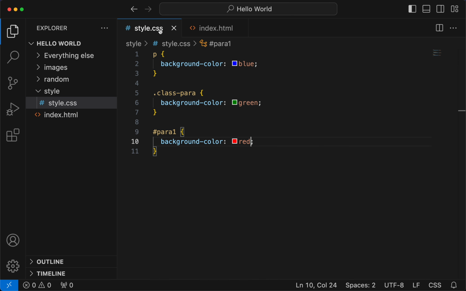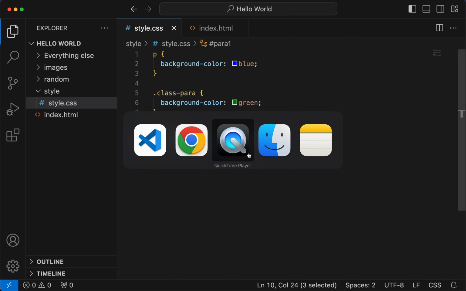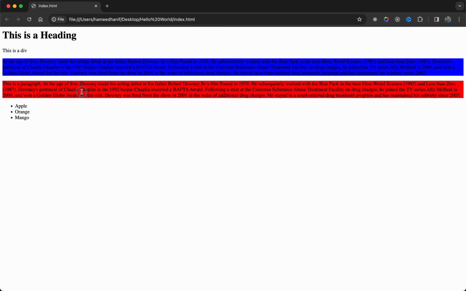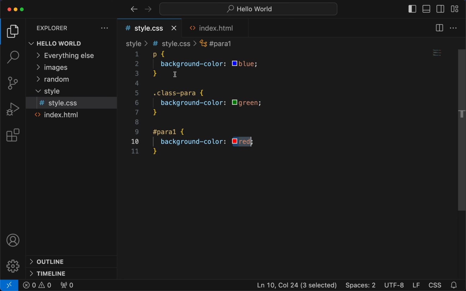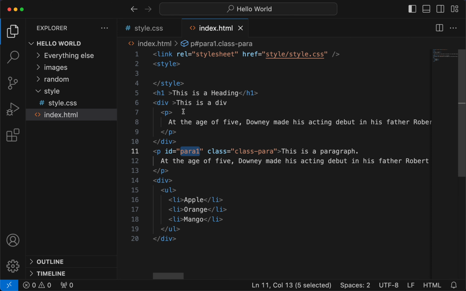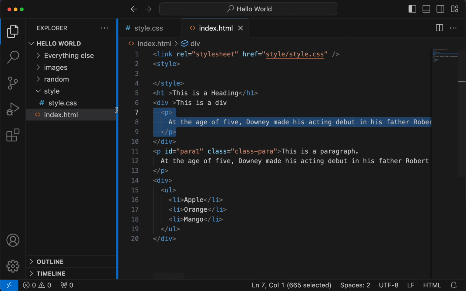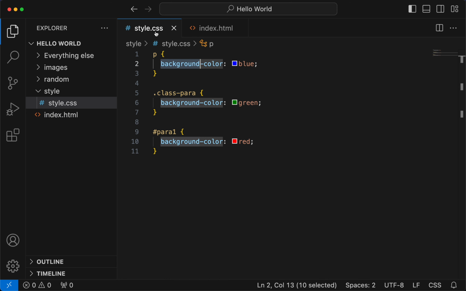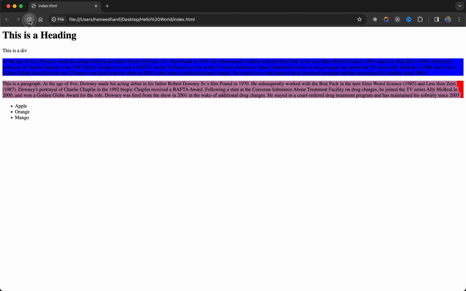we obviously know from the last class what happens. So this is very generic, this becomes a bit specific, and this is very specific. The red is what's been applied. So this is the para we should be considering, whereas this para, let me take this one out, doesn't have an ID or a class. That's why the pure blue has been applied.